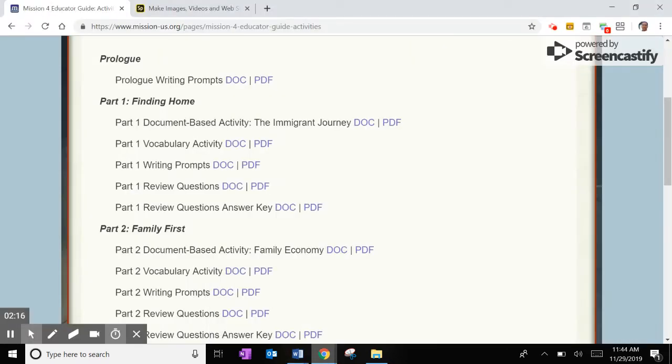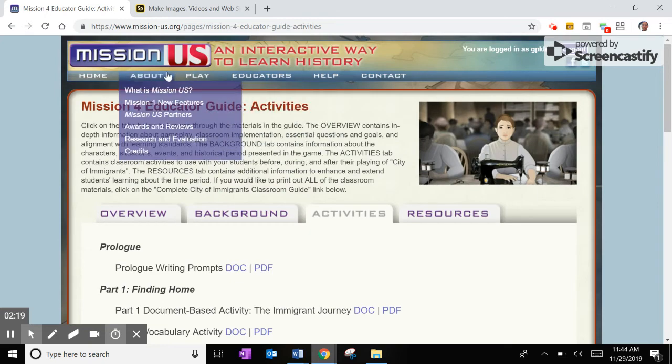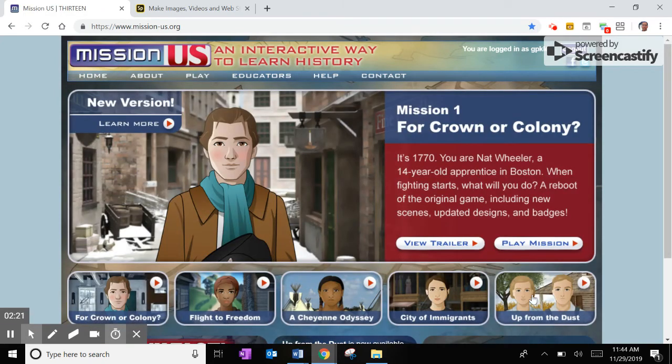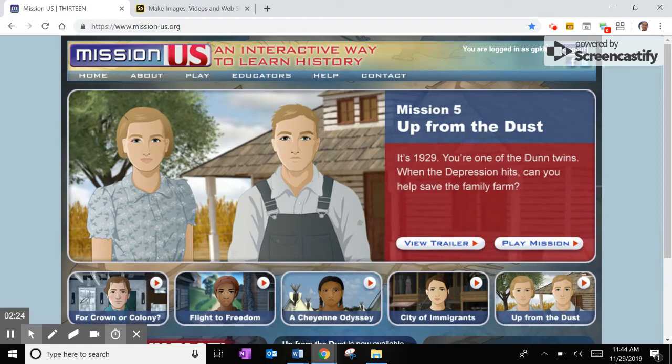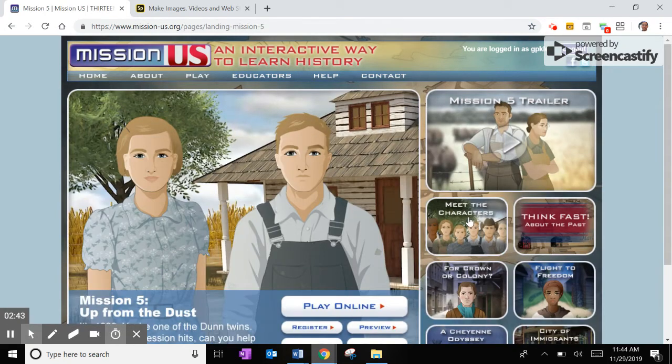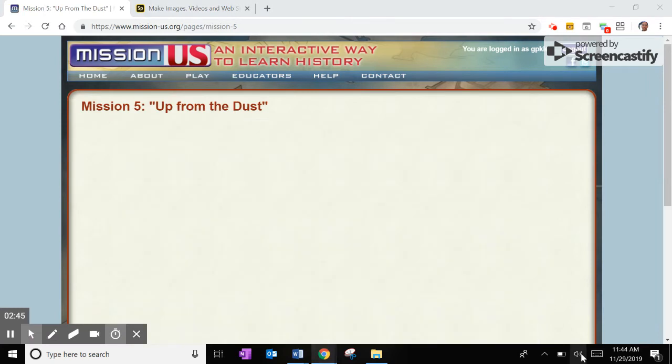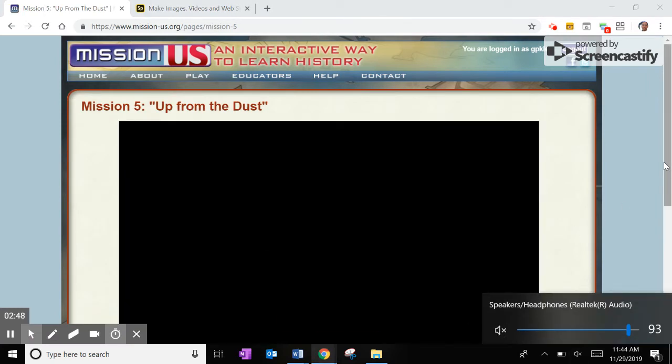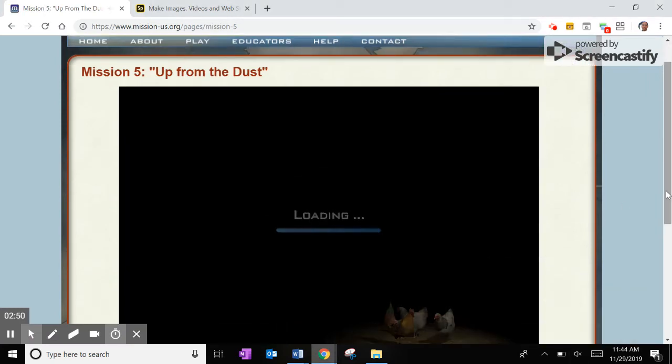So the goal of this was to play on Mission US. They were to play not only being a young Jewish girl, as I said, but also being one of the twins during the Great Depression, and then comparing and contrasting the lifestyle of those two people. After playing those games and taking the formative assessment, they were to also, while they were playing, take notes on their Office 365 account. Many kids had a Word document open and would just type in some of the things they did as they played. So as they're playing their mission, they would venture on and they would take some notes of interaction.